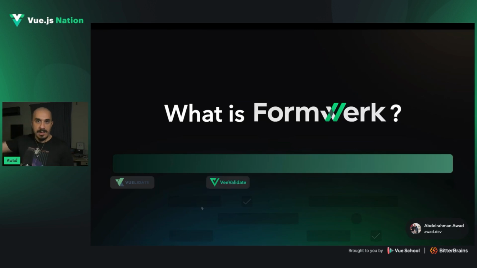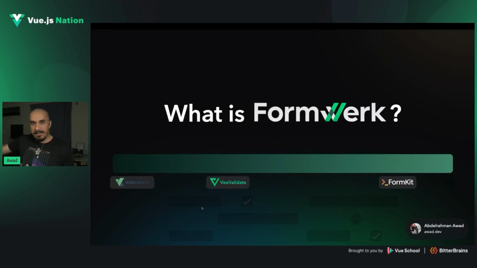So let's go higher a little bit in the abstraction layer. And by saying higher or lower, it doesn't mean anything is better or worse. It's a different abstraction, so it has different trade-offs. At a higher abstraction level, it needs a little bit of information about your UI. It needs to know a little bit of what's going on there in order for it to help you. So it can do form submission, it can do validation for you, it can do some stuff like touched state, submitting state, stuff like that.